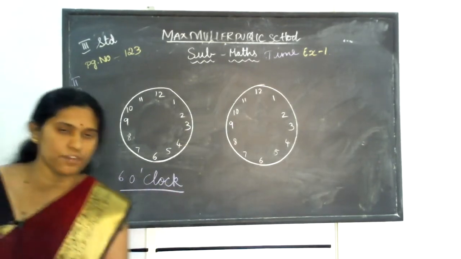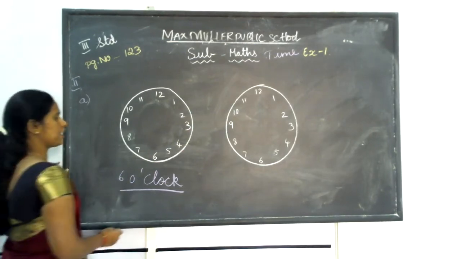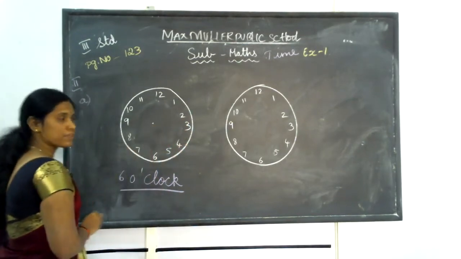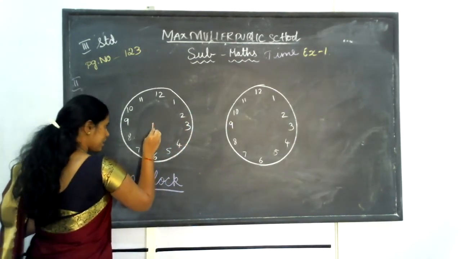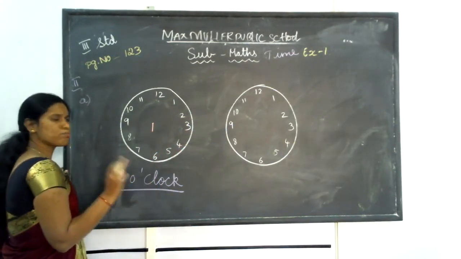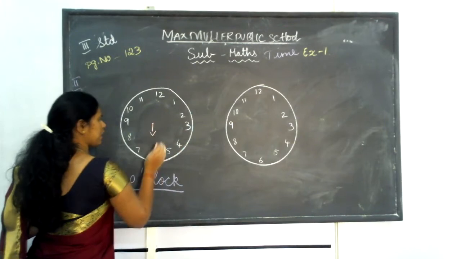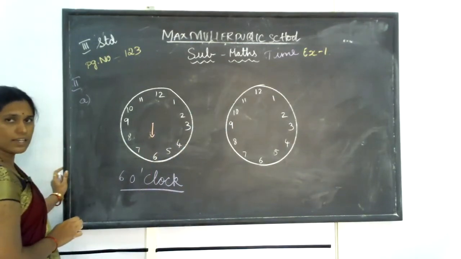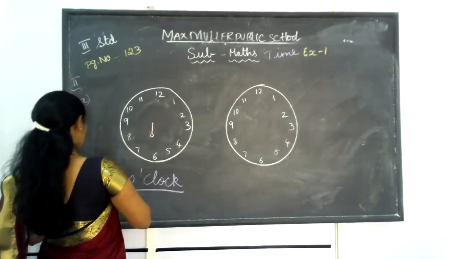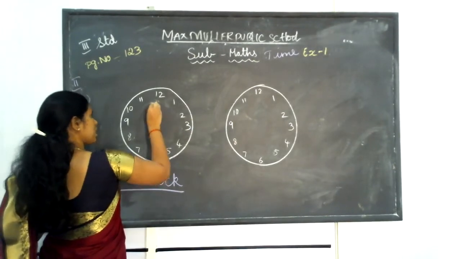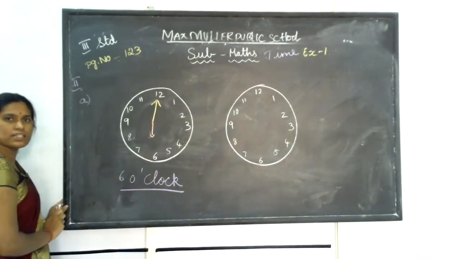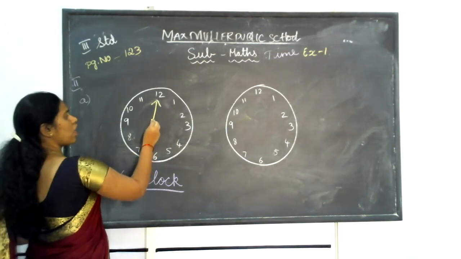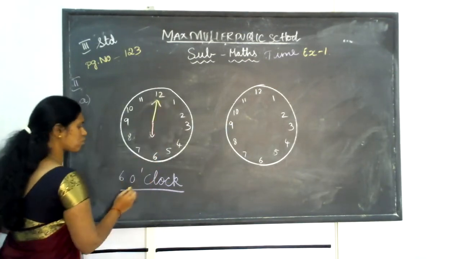First, you have to draw the hour hand. So in between this 9 and 3, put a dot there. Short hand, not too much short, not too much long. Medium it should be, showing towards 6. It should show towards 6. Understood? So the long hand shows how much? 12. So what is it? 6 o'clock. The short hand should show 6. The long hand should indicate 12. So that is 6 o'clock.